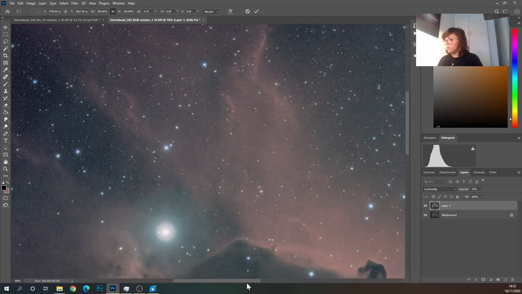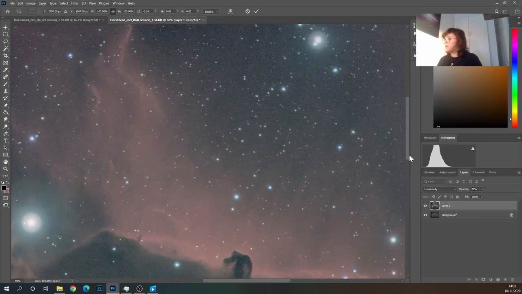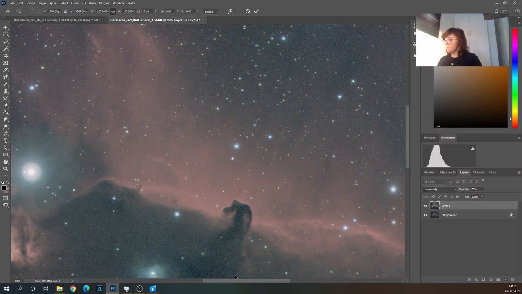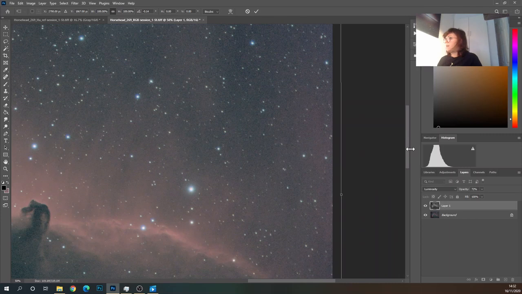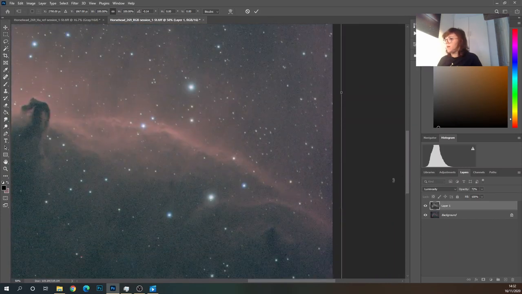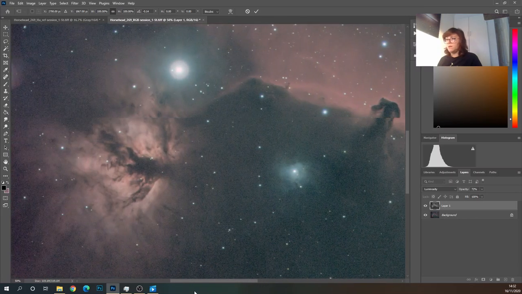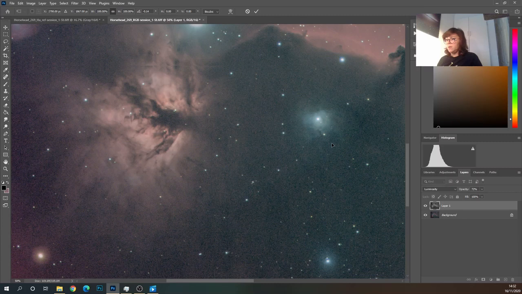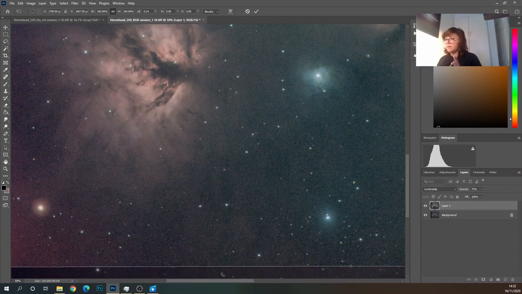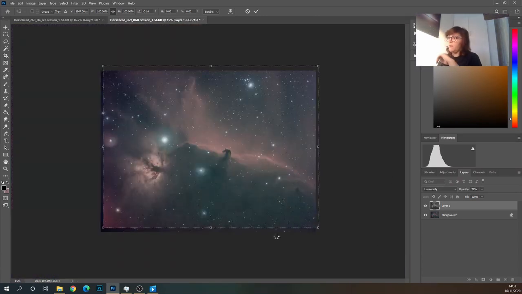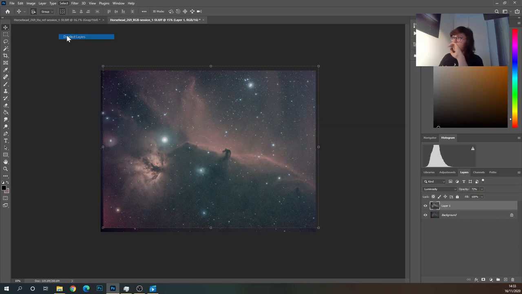The important feature is the horse head itself, so you want to make sure that it's looking nice and sharp, which it is. It's not looking too bad, and that's not looking too bad at all. So when you're happy that it's matching as best as possible, I'm going to zoom out. Just press return and select and deselect. So now you've got your HA image over the top, matching up with your HA RGB image underneath.